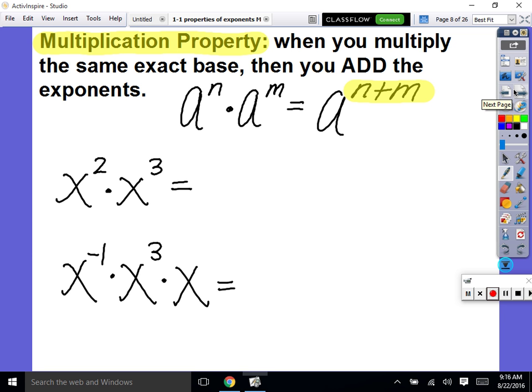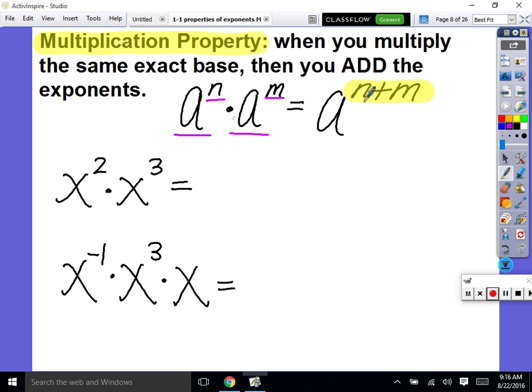The multiplication property. When you multiply the exact same base, then you need to add the exponents. This is where my song begins, and it starts out, when you multiply, you add. Now understand, that's only if you have the same base, and you add the exponents. Do you see how we have a times a? We're multiplying the same base, so we add our exponents. So we would combine this, squishing it together, using properties of exponents. So we'd add our exponents.